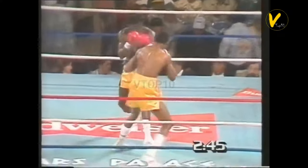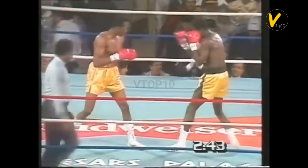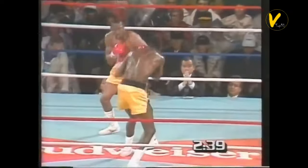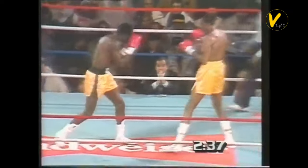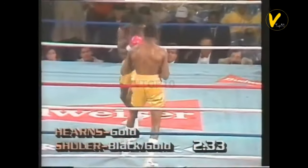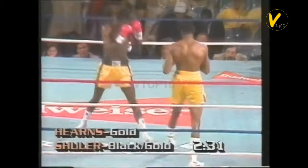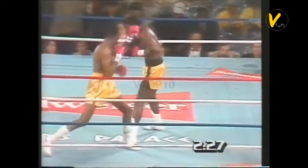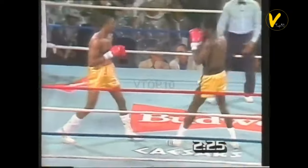Tommy Hearns with a new short haircut, taking a little weight off the top of his head. A little less protection, Tim. That's right. There's that piston-like jab of Hearns. And Schuler has an excellent jab as well. Tim, you have two well-schooled fighters here. They were two of our best amateurs in probably the last 10 years. You're going to see a good technical bout.